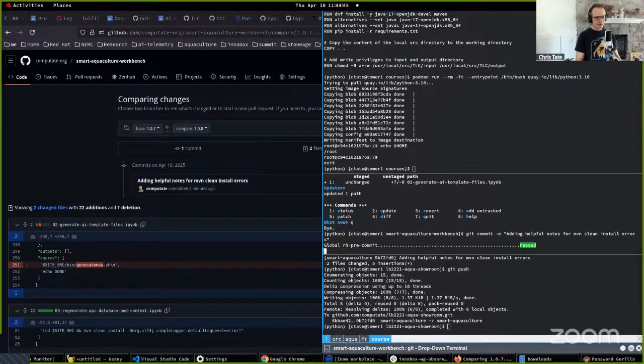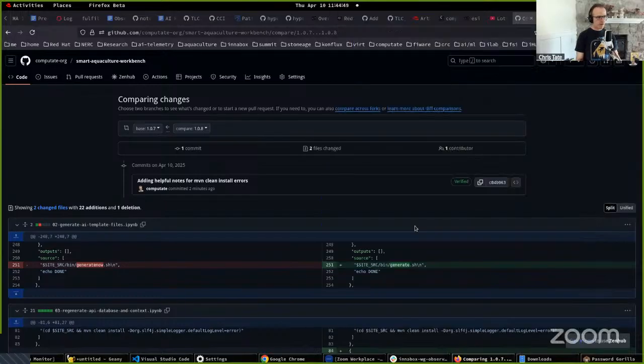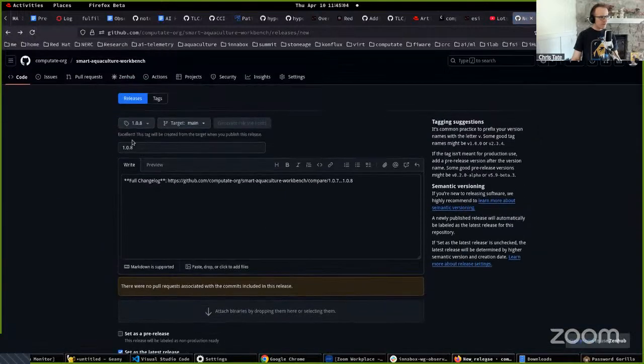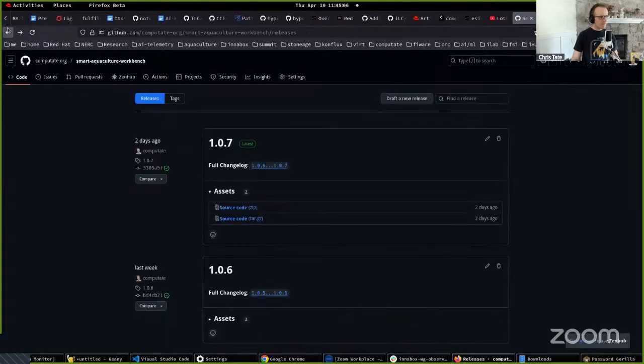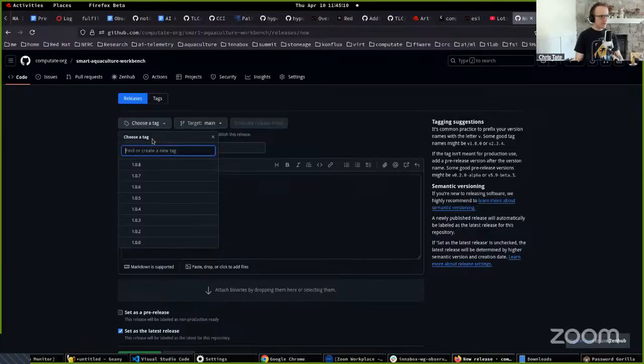Git commit, git push. All right, and then release 1.0.9.